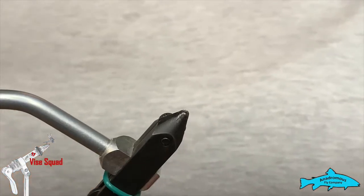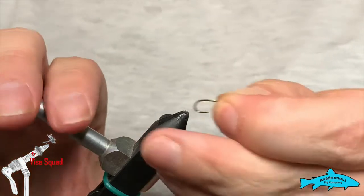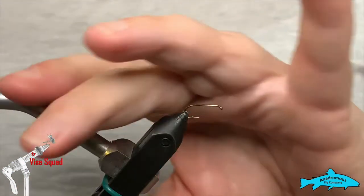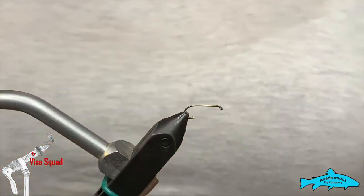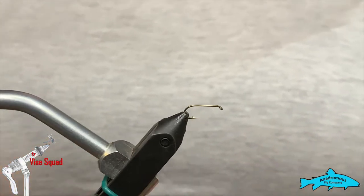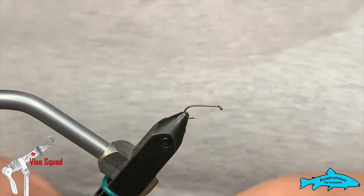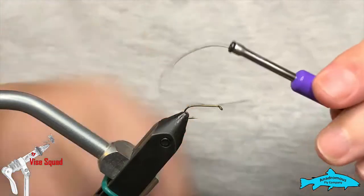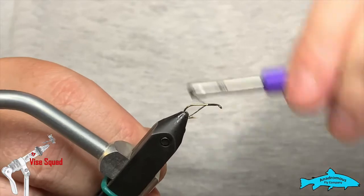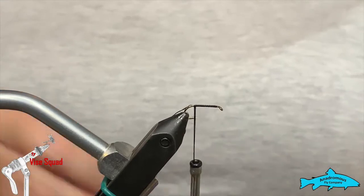I'll quit rambling. So in the vise, I'm going to be putting a size 16 wet hook. You can tie these smaller or larger. You can tie these with a tungsten bead at the front if you're wanting more of a weighted fly. But today we're just going to tie it without any weight. So we'll start at the front and wrap back. You don't have to worry about your wraps touching per se, because we will be going back.